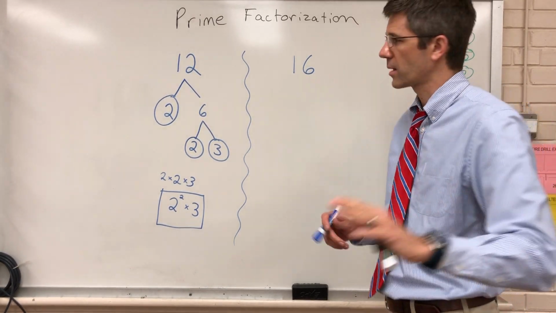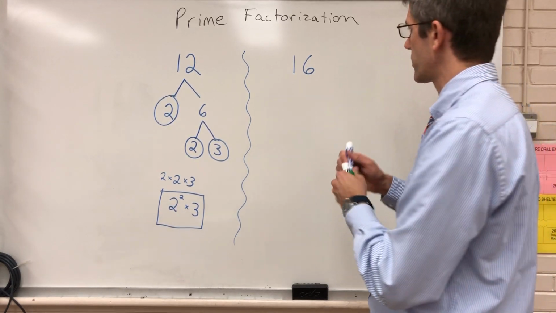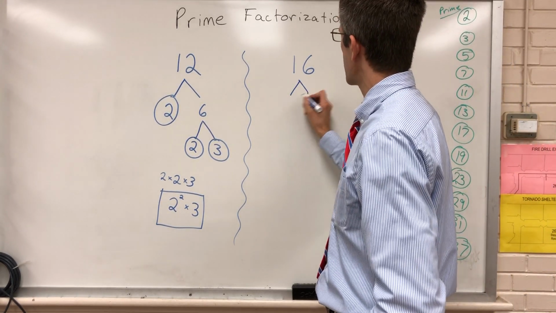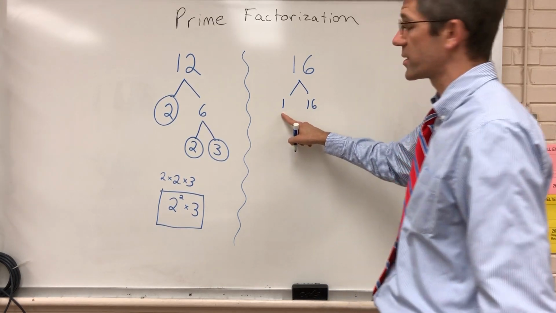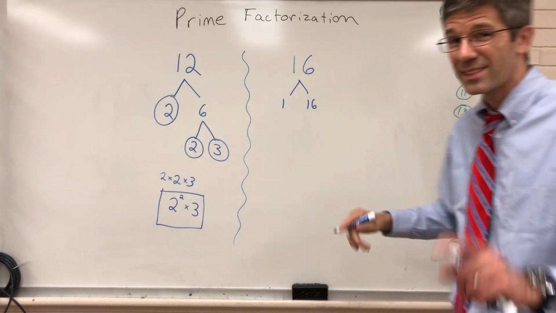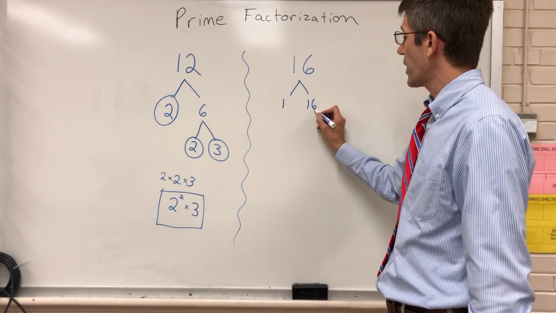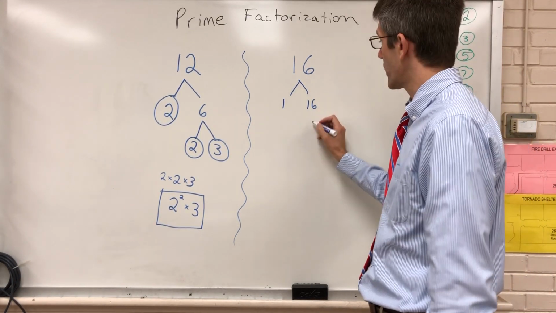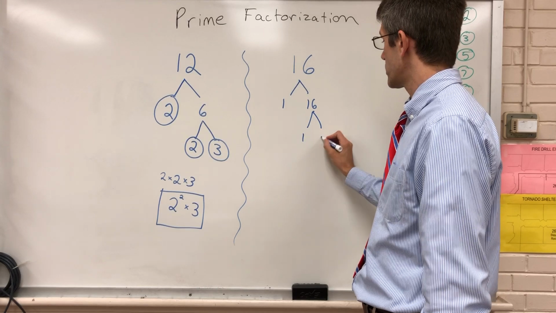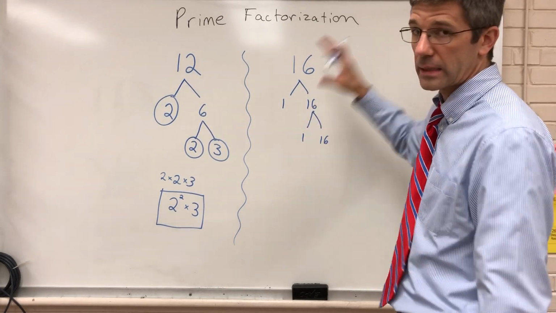Don't write this, okay? You're good so far, but don't write what I'm about to write. If you do 1 times 16, well, first of all, 1 is not on my list of prime numbers. 1 is neither prime nor composite, which is the opposite of prime. And now you have a 16. Well, you needed to do that one anyway, so now we do it again, and this goes all day. We ain't got time for that.